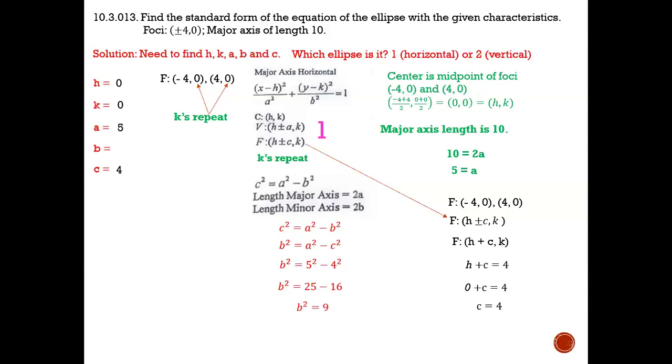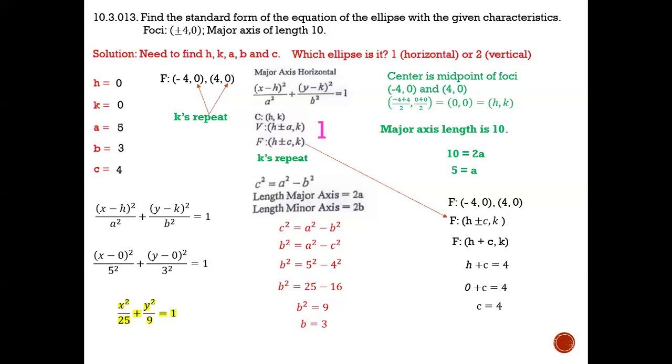Please be careful when finding B. If you look at the formula for the ellipse, it's asking for B squared. A very common mistake students make is they take the square root of both sides and put that as B. B is equal to 3, but when putting it into the formula, you're going to put the 9. Just be very careful with that. If you put the 3 into the formula with a square, you would go back to 9, so that's an extra step. I tell students, don't take the square root. The problem is asking for B squared, so just put the B squared.